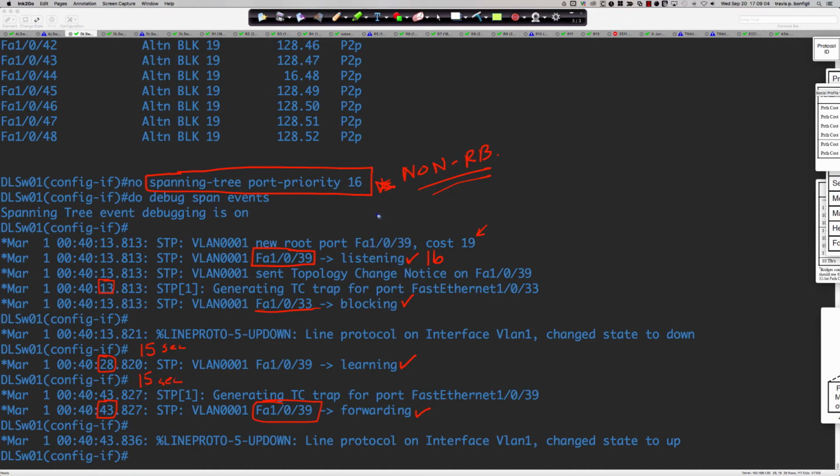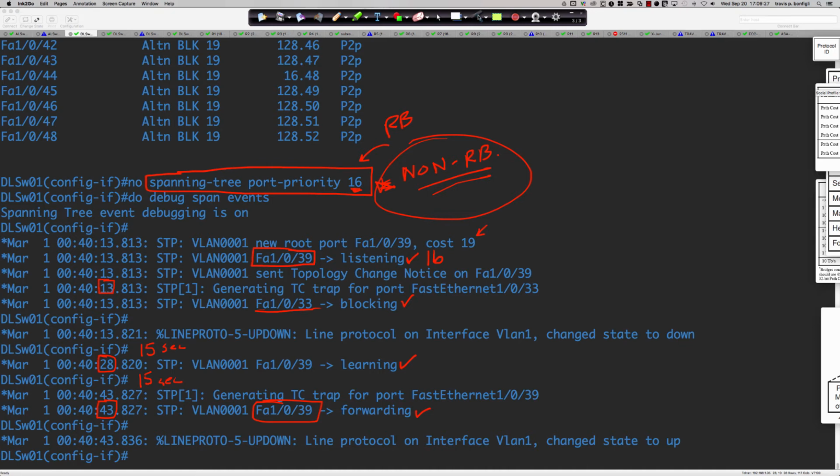We saw that it has no effect whatsoever. So with that command, spanning-tree port-priority, tweaking the port priority, we can manipulate and do traffic engineering, but if and only if we are applying this command on the root bridge side of things, right?